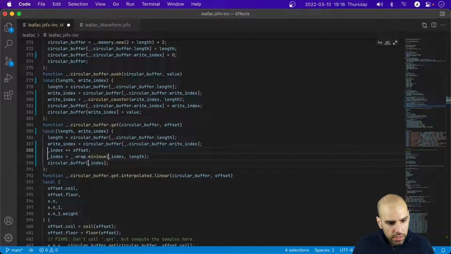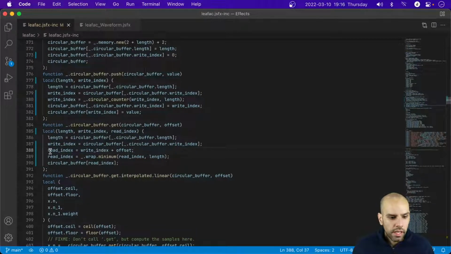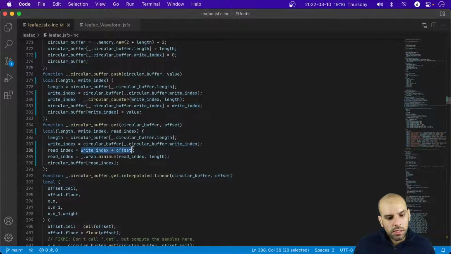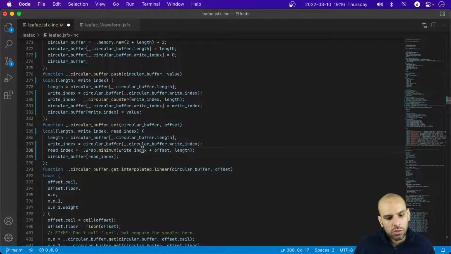So we get this, and then this, I think I will rename into the read index. And naturally, I'll have to do that. And that I really like, how the read index is based on the write index, and that makes everything very clear to me. Now, is there a reason for me to do this in 2 steps, or could I just wrap it around at once? I think I can. So that's what I will do.